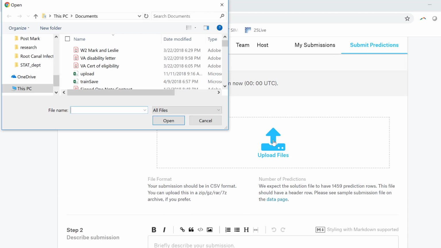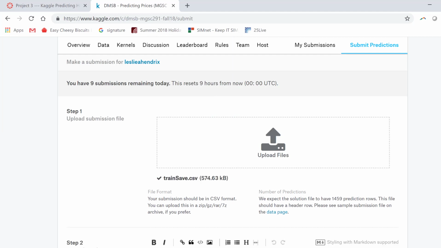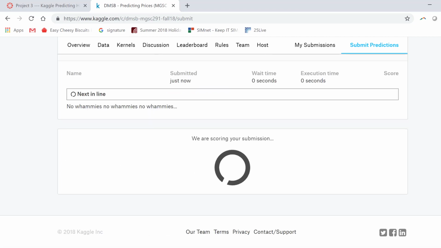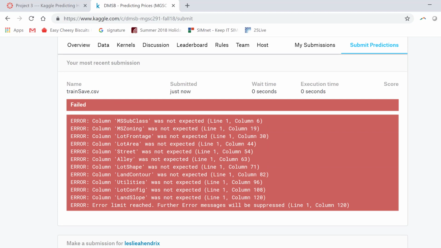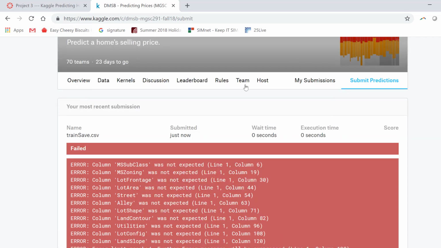Click on Upload Files, grab any data file that you have on your computer, a PDF, anything like that, and just hit Make Submission. Now you're probably going to get an error message at the top because your file's not going to be formatted the way that Kaggle wants it, just like this. It says failed on mine, but that doesn't matter. Refresh your screen and then you should have this team tab.